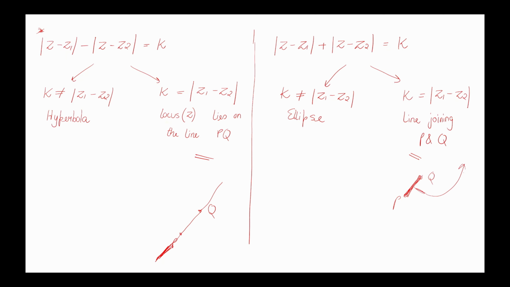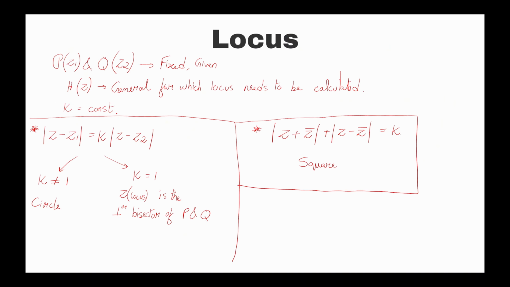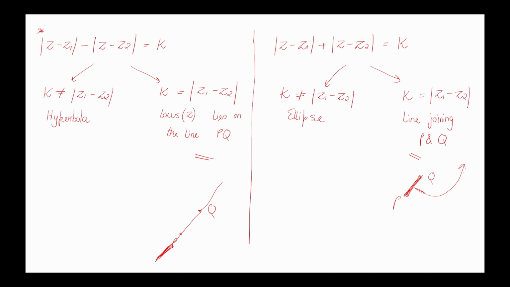If you see such standard formats, you can directly write down the answer that it is going to be the locus of a circle, or it is going to be a perpendicular bisector. Else you can still solve your question by assuming z to be x plus iota y and then solving the question. We have an example taken after this slide. There we will see how, if we are not able to identify any standard form, we can solve for the locus.